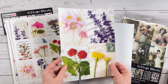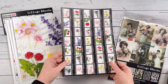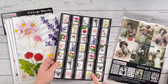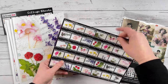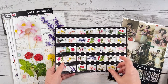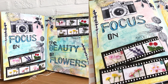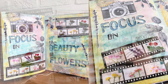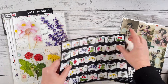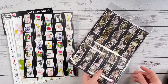Then we've got the film strips, and these can be used as an entire sheet — you could tear down the side here in random ways, or trim them out to create strips. That works really well for creating artwork for your journal pages, little borders for journals, cards, or scrapbooks. So that's a look at the Botanical Notes.